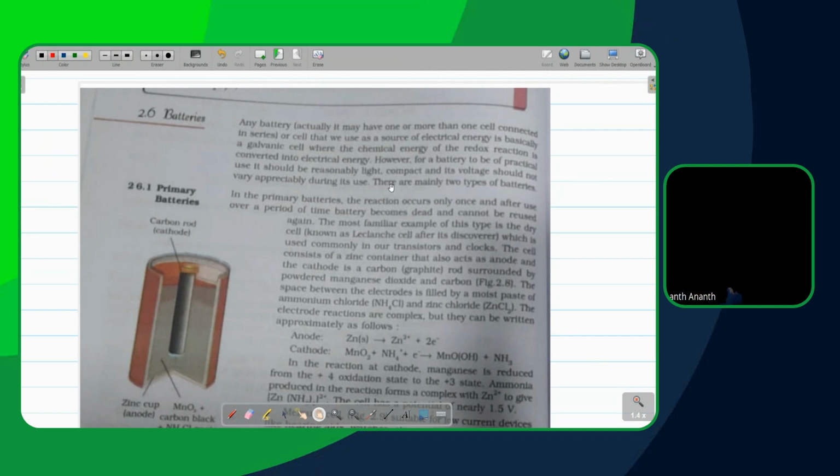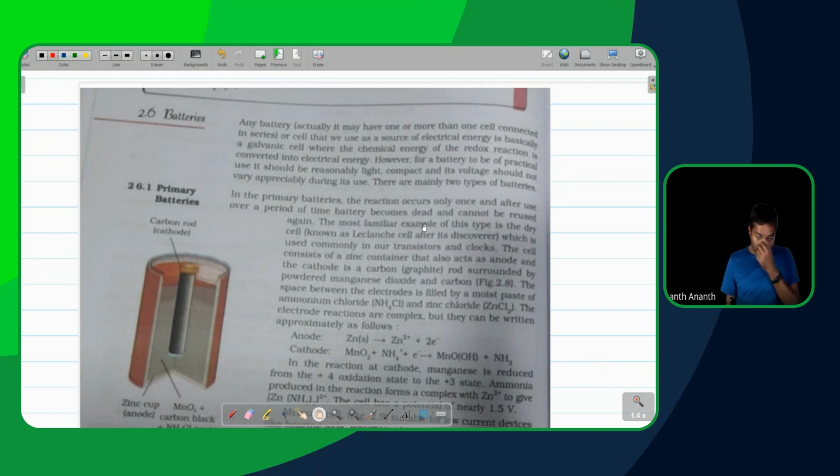When you want to have a reaction, you can't just have one direction being one thing. If I have a particular reaction where one direction is delta G negative, the opposite direction is automatically going to be delta G positive. Which means if I go in one direction, I'll be gaining energy. In the other direction, I'll have to supply energy. So when you have a cell built in a manner where only one direction can be controlled properly, that becomes a primary battery. Something built in a manner where you can control both, you call a secondary battery.